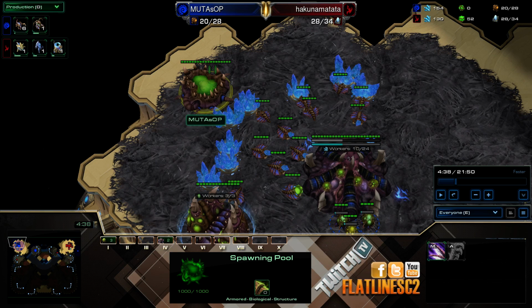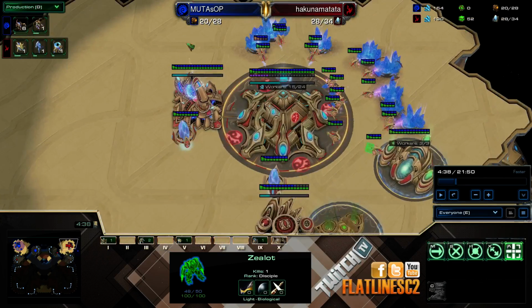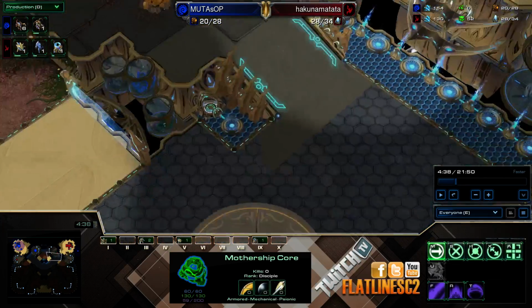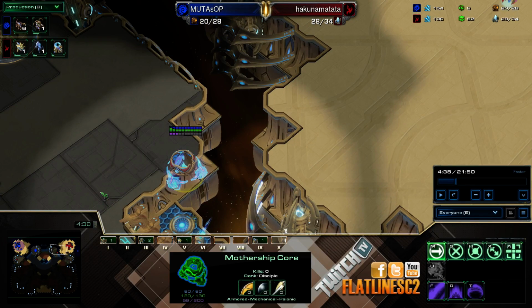Now there's consequences to that build itself, and that's pretty much the drone count. It's really, really low. He still has 13 drones. I still have 19 probes. I'm ahead in workers. It's time for me to put on a timing or pressure on him. I guess it's not really a timing, besides I killed the Zergling. Let's go ahead and put on a counterattack.